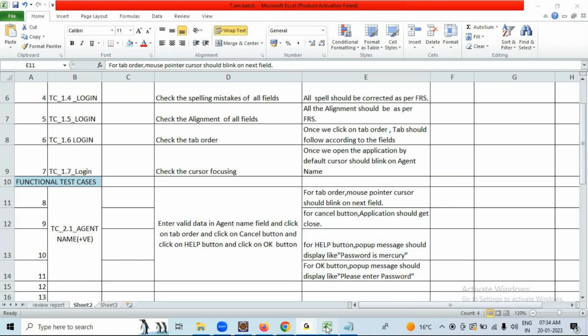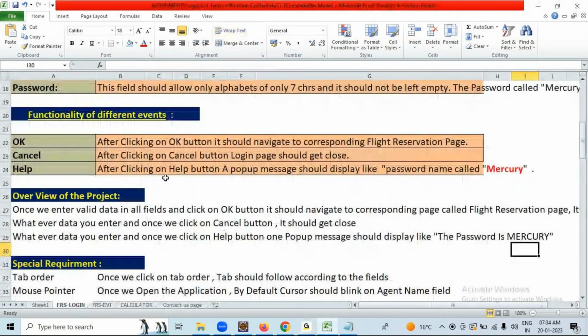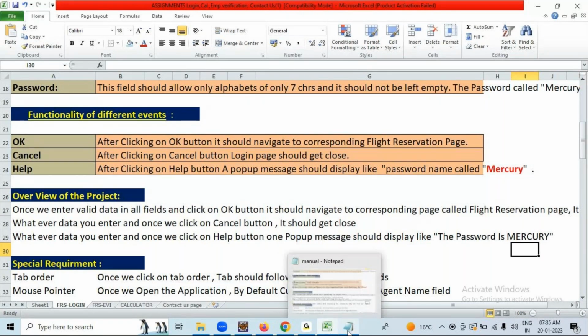Next. So password positive we are done. After that, agent name positive we are done. After that, password agent name negative. So let's see here.